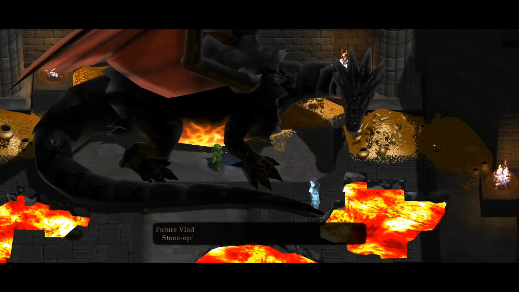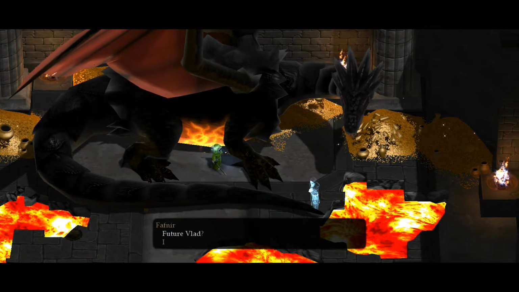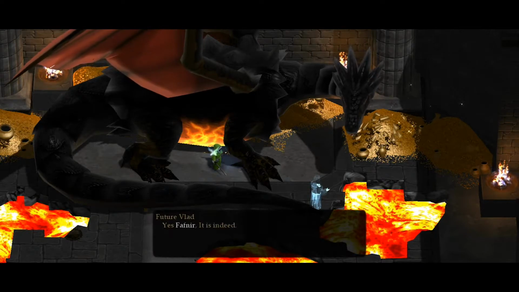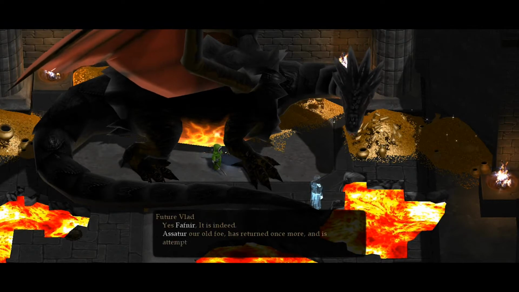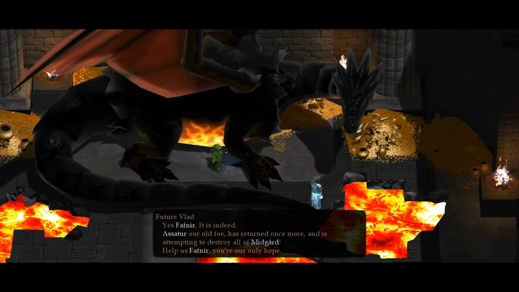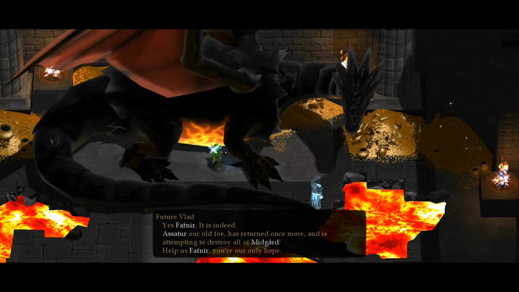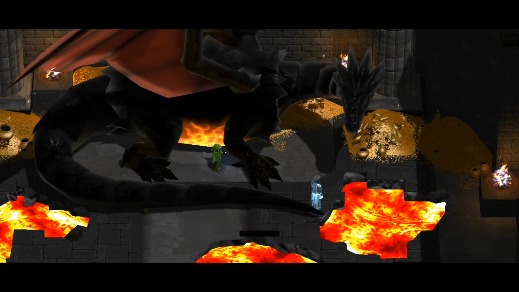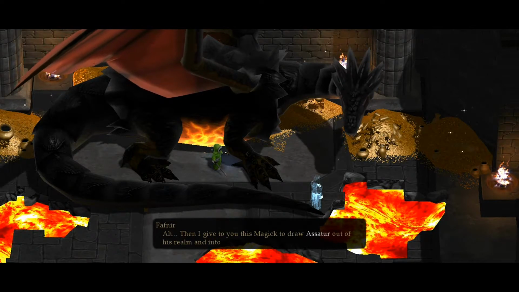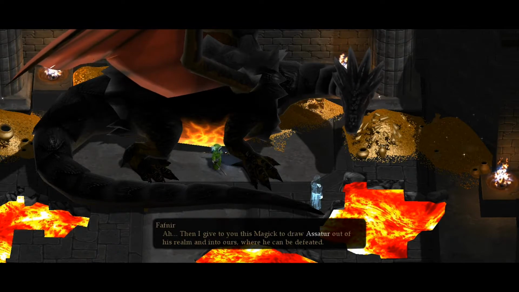Okay, we'll stop. Future Vlad, is that you? Ah. Then I will give you this magic to draw out in the realm, into ours, where he can be defeated.